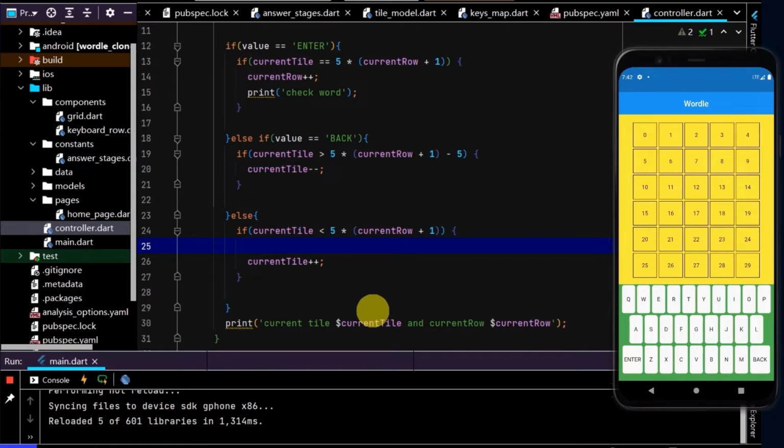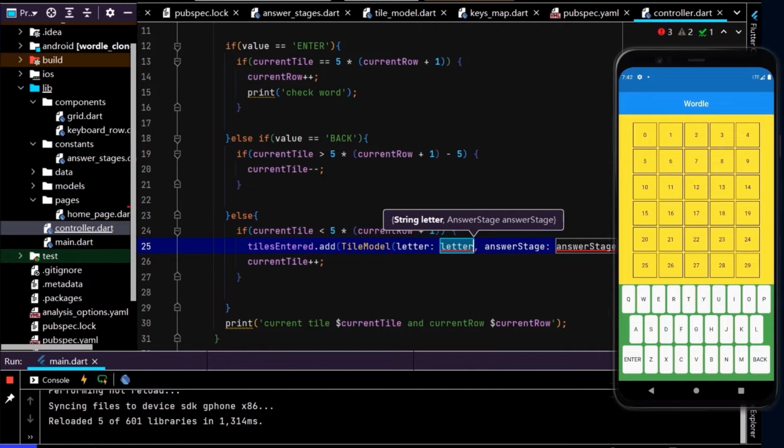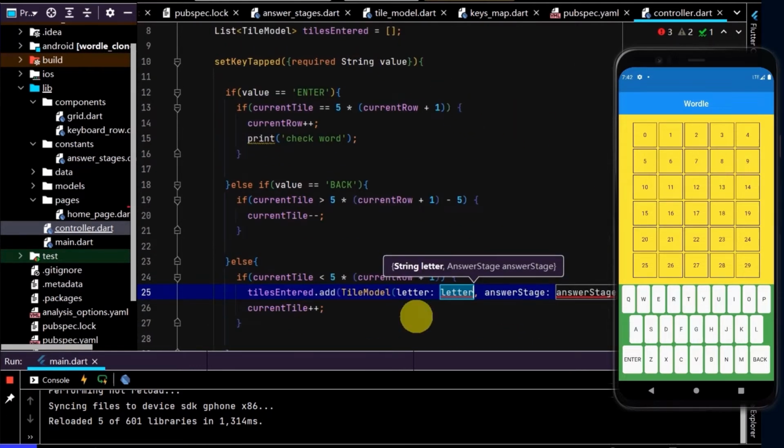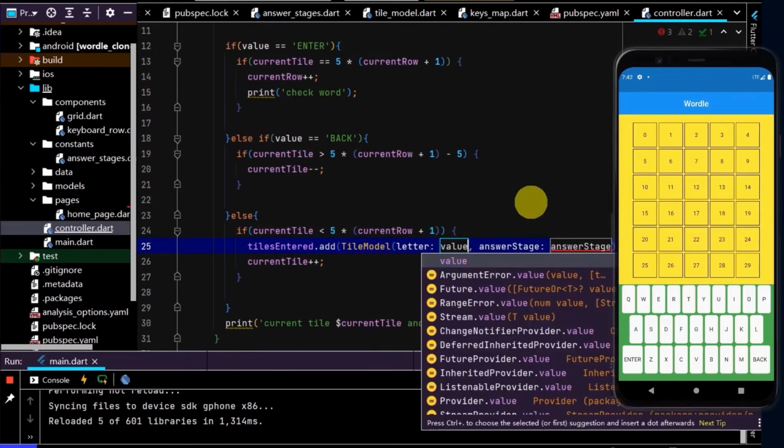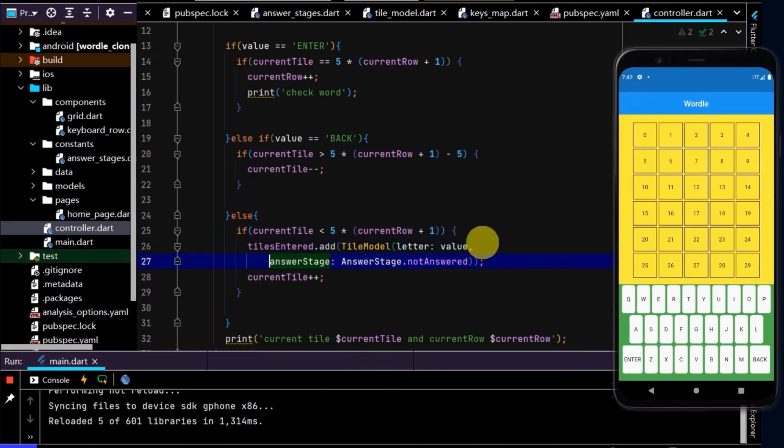So to do that, I'll write tilesEntered.add in a TileModel. The letter will be the value here, so the key they have tapped, and the answer stage, initially, will be notAnswered, and then eventually when we check the word, the answer stage will update.